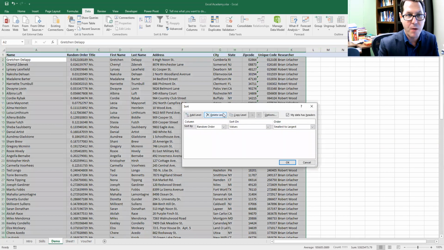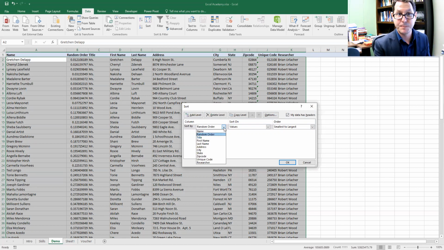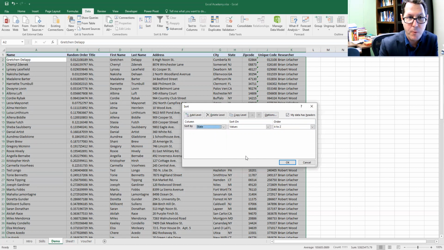And that brings up this dialog box in which it asks a couple questions. It says, do you have headers across the top of your data? If you don't click that, it will try to treat that top row as if it's part of your data and sort it as well. But in this case, my data does have headers. The other nice thing about using the header option is that it uses the labels to help identify. So you don't have to know that state is in column H. You can just go through and find your state variable.